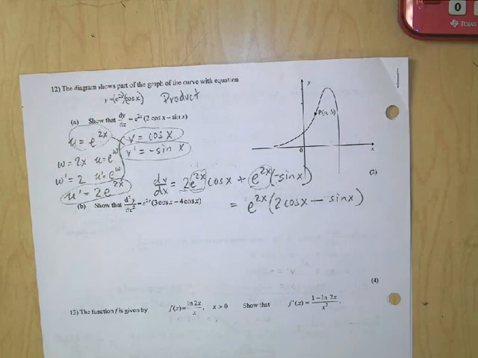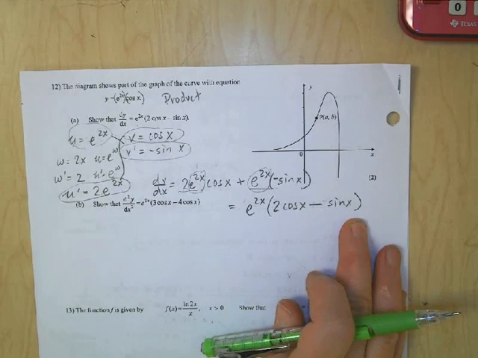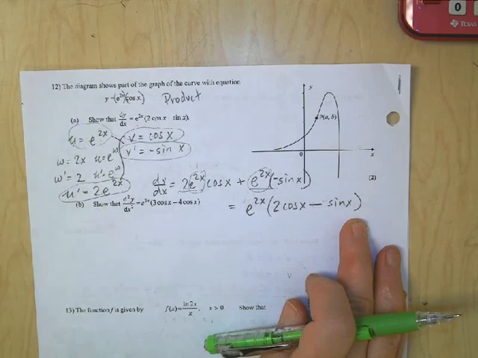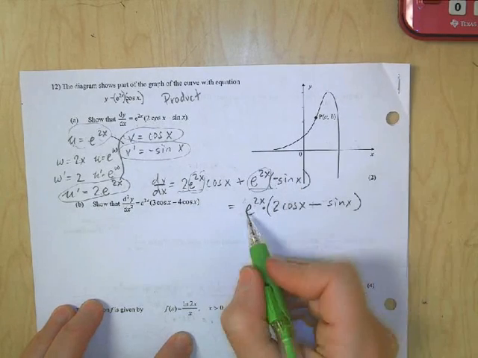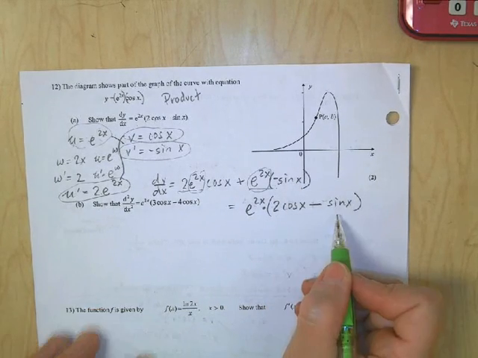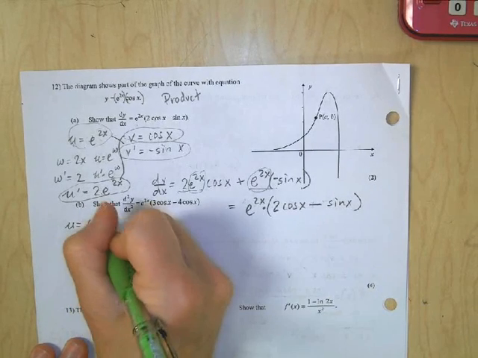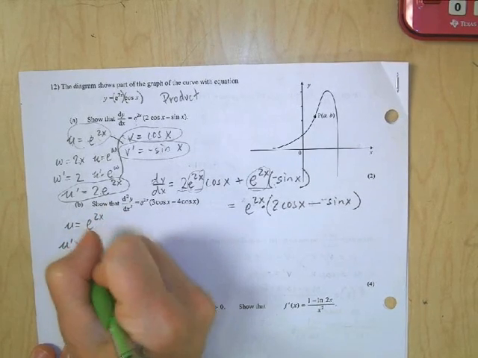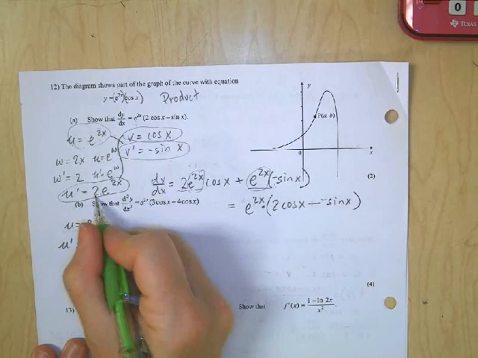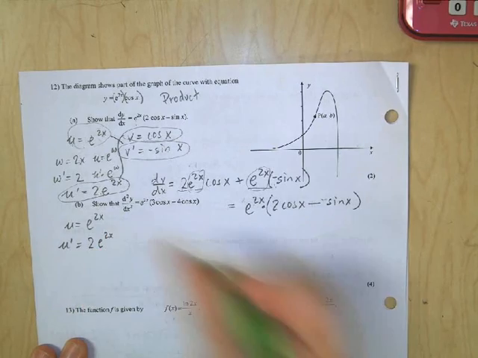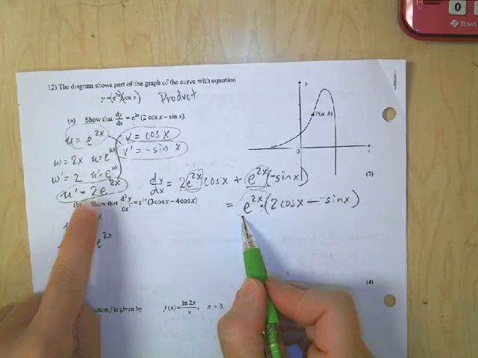Now I want to take the second derivative. So I'm going to start with this, and I'm going to take the derivative again. Again, I have two things being multiplied together. I have e to the 2x being multiplied by all of this. So my u is going to be e to the 2x. And we already know what that derivative is. We did all that work up here, so I'm just going to borrow it. So this first part is my u. The derivative I already know because I did it before.